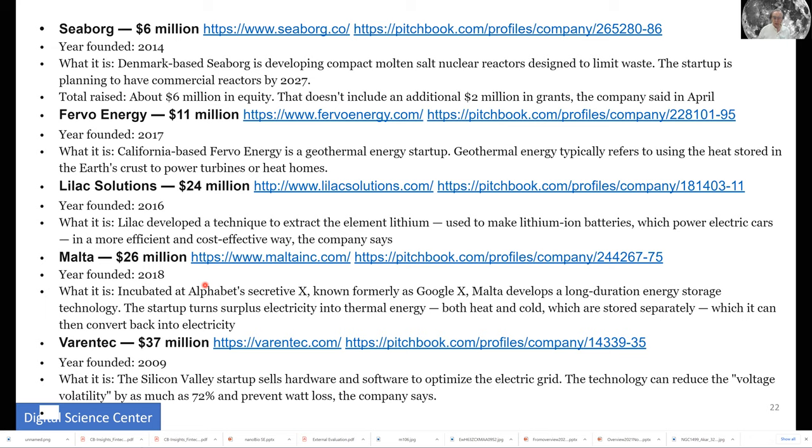The sun, you're not allowed to change the power of the sun. And so whatever the sun gives you, you have to take when it gives it to you, store it, and then use it when you want it. So renewables put a very big emphasis on storage. And I already mentioned that Tesla batteries are one way of doing that. And here we have a more classic 2009 startup. This is optimizing the use of the electrical grid.